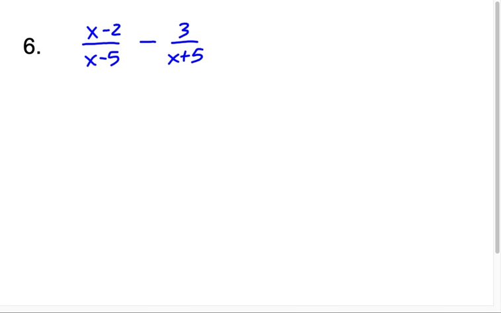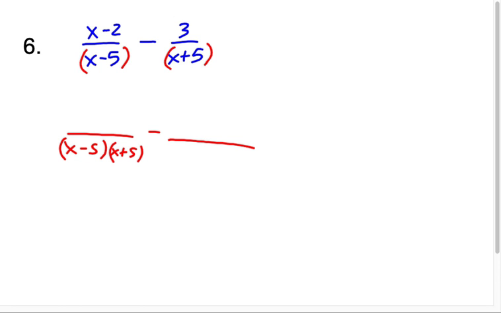All right, assuming we already tried these common denominators, my common denominator between both of these, since this is different than this, I have to take both of them. So I have an x minus 5 and an x plus 5. So that's my common denominator. So how's that going to change my numerator? Since I already had an x minus 2 on the left side, my new factor that I'm adding to this is this x plus 5.